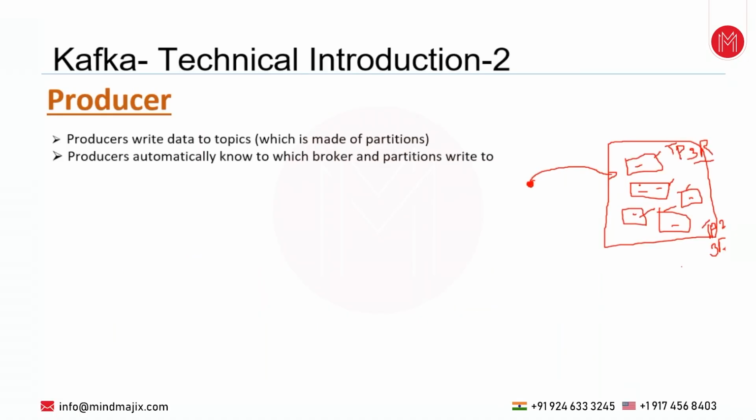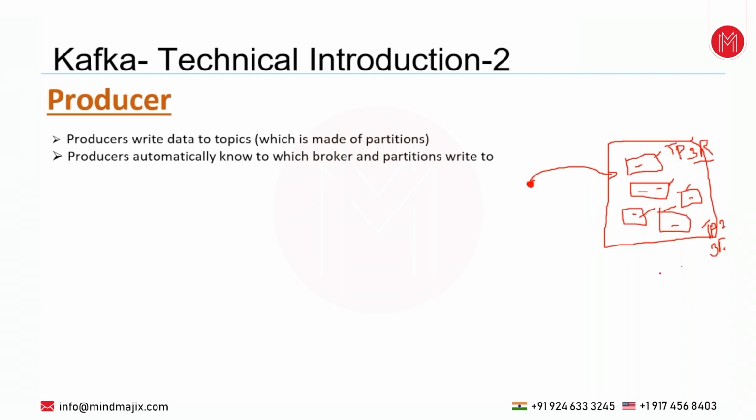Now I will show you. Okay, so it is not in our hand, like when you create this topic, it should have a copy in this broker. No, it is not in our hand. Technically, we can't decide it. Internally, Kafka will decide, okay, this topic should go to this broker, this topic should go to that broker. So ultimately, each and every broker's responsibility is to hold topic data. That's it.